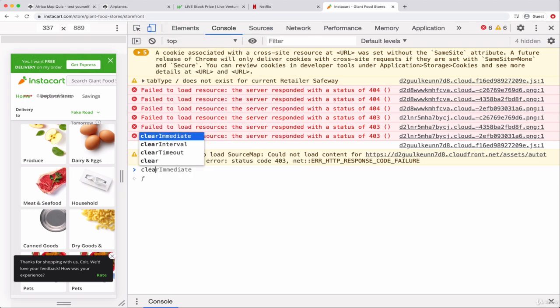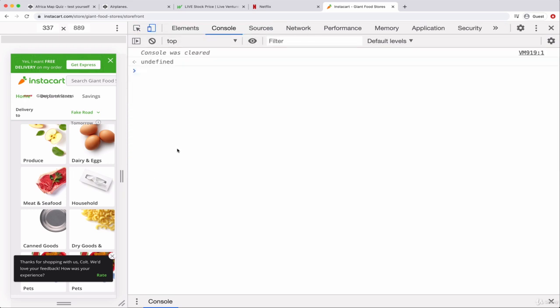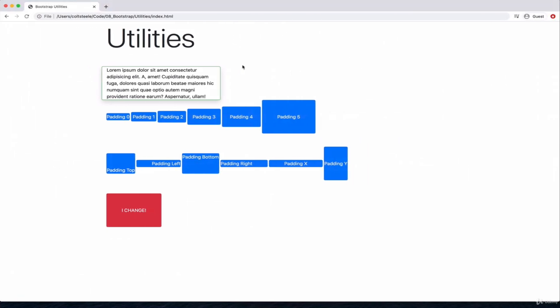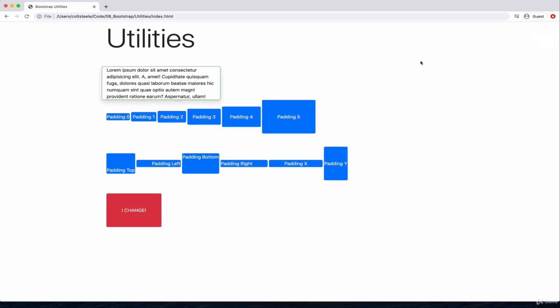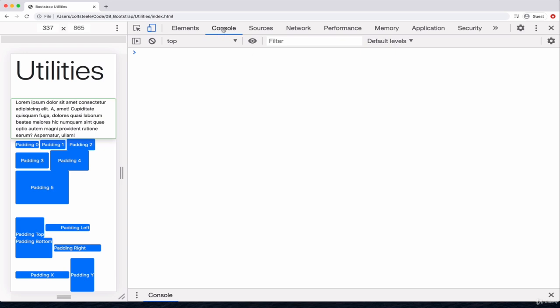You can actually clear all of this by typing clear with parentheses. There's also a shortcut. I can never remember what it is. But the other option is to open just a blank window or go to one of our web pages we've made and open up the console. So you can right click, go to inspect, go to console, but that's a couple of steps. There's also a shortcut. I use it, it's on a Mac at least, Command Option J. It goes straight to the console.